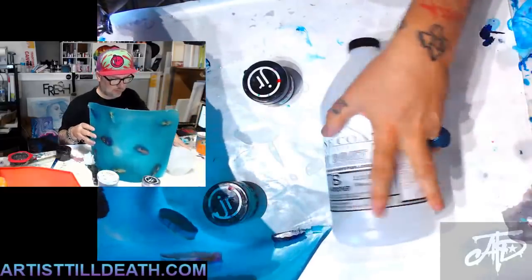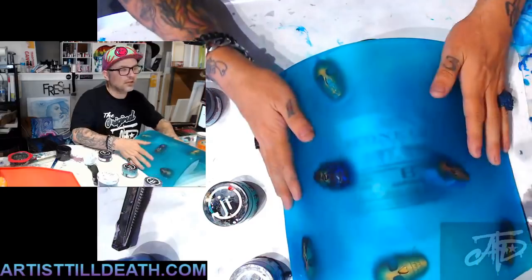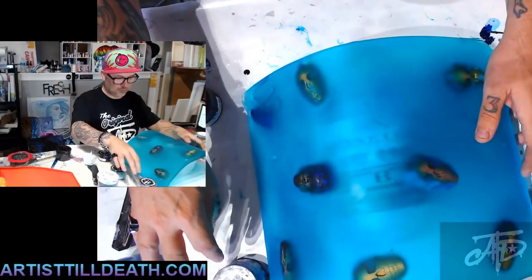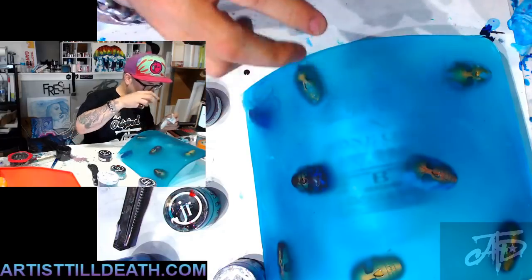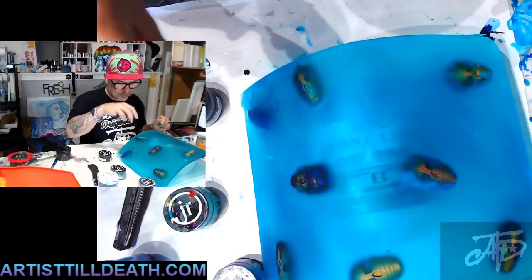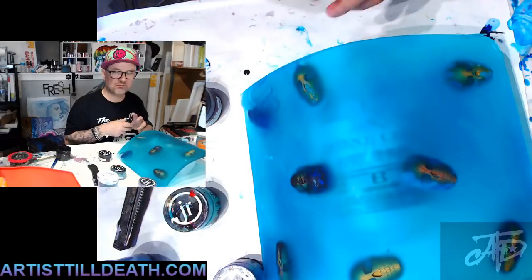I guess I could strip it like that and gravity will take over. Pretty cool. It's crazy because it's still hot. You know what I was thinking — what if you sprayed PAM on these skulls and stuck it in there, and let it dry? Do you think it would pop out and leave that skull impression? Do you think the PAM would work? I don't know, we'll have to try that sometime.